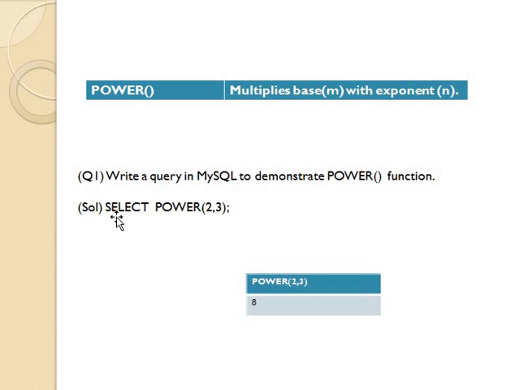Now when you write the query as select power of 2, 3, then the power function multiplies the first argument 2 three times, that is the argument specified second. Now when the first argument 2 inside the power function is multiplied 3 times, where 3 is the value of the second argument, this gives 2 into 2 into 2, which is 8. As a result, 8 is the value for the column power of 2, 3 in the output table.